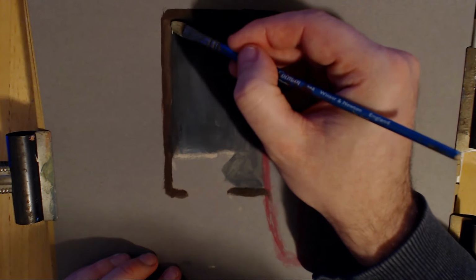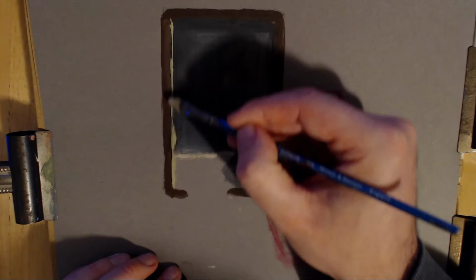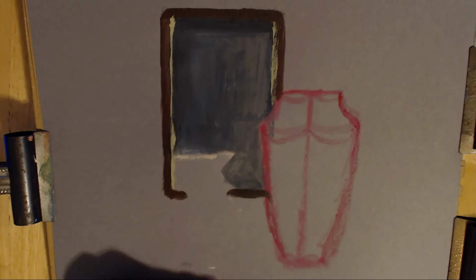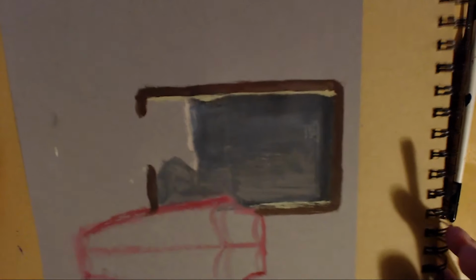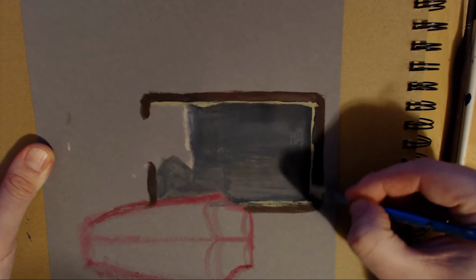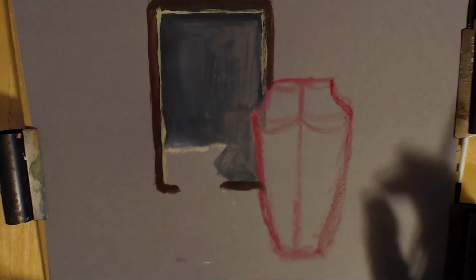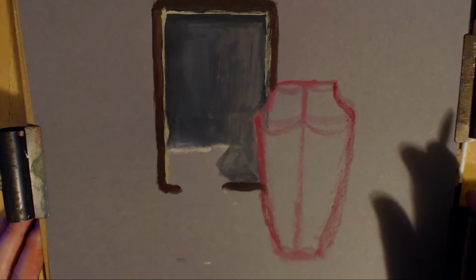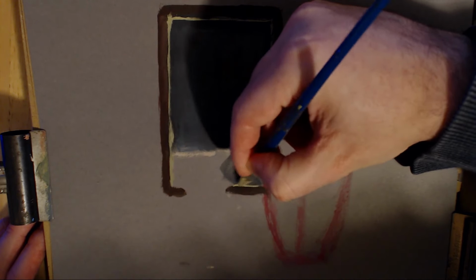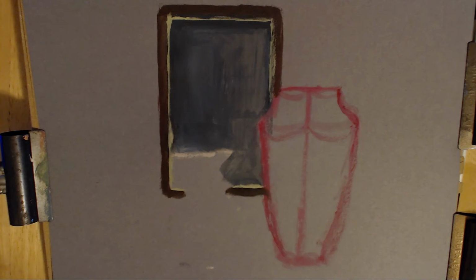You know that you get these metal trims on the, I don't know what they're called really, on the frames. I'll call it a metal trim. I'll loosely put that in as well. You can spin your canvas around or paper around to make it easier for yourself. That's looking pretty good though, isn't it? Looking very picture framey. I think that's a word.